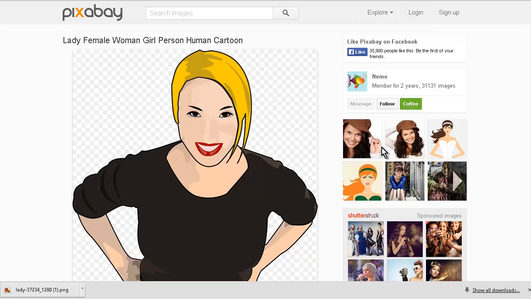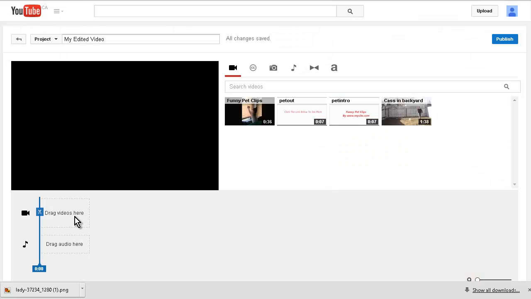Okay, now when you're doing it this way, you need to have a plan of how you're going to put all your bits and pieces together before you create your video. So you're going to have some images, you're going to have some text, and you're going to have some sound. Now, like I said before, the YouTube video editor is an editor. So it's not really a video creation tool, but we're going to use it that way by bringing in pre-made pieces.